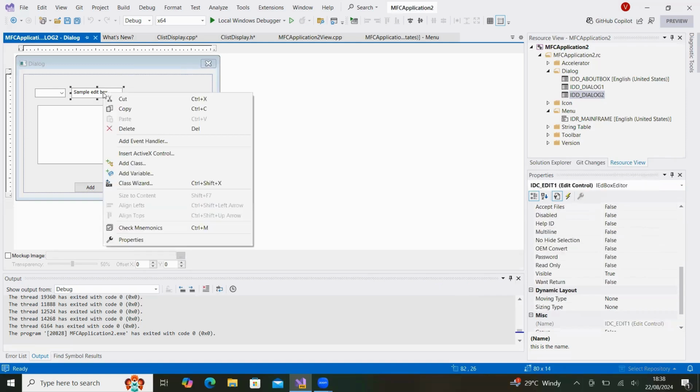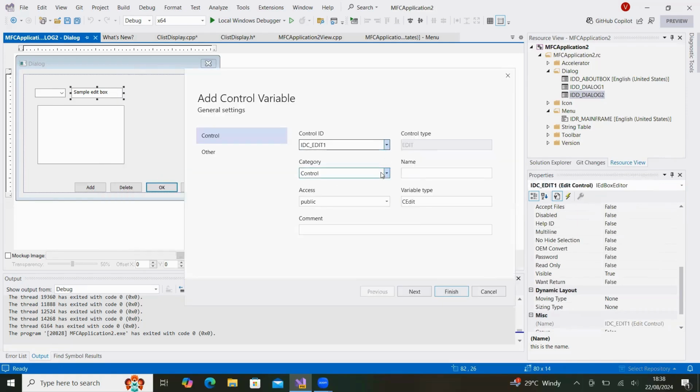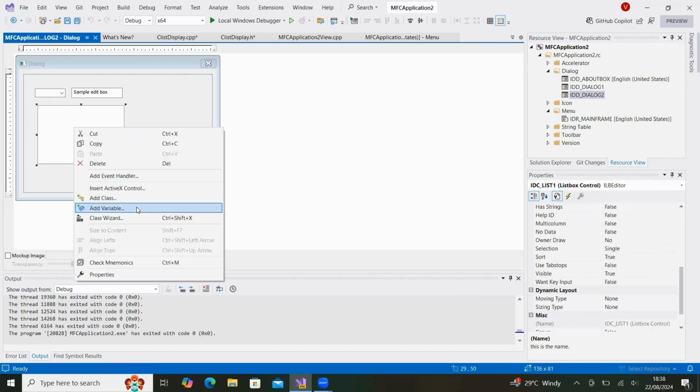Now I'm going to right click the next edit control, add a variable and change the category to value and access to private. And here I'm going to name it as m underscore name. Next, I'm going to add a variable for the list control.